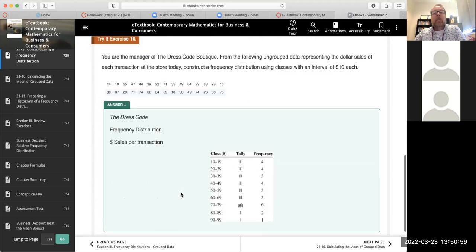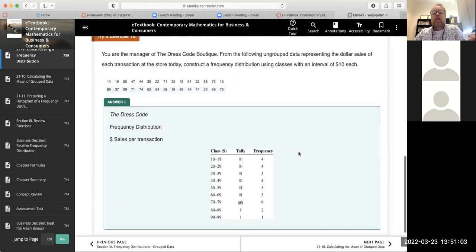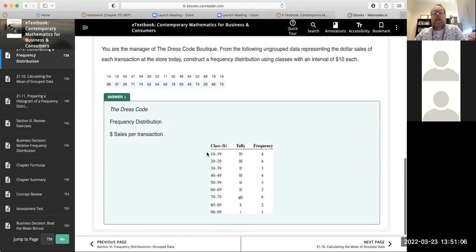The same thing here. This one has a bunch of numbers, and they're asking you to make it in $10 intervals. So since no numbers are below 10, they started at 10 to 19, 20 to 29, and then they just added in how many of each of these numbers was in that list, and then how frequently they show up. So that way you can quickly go, oh, there's 6 of them that fall between 70 and 79. So does that make sense? And I think that's pretty much it for this section. I don't get into anything more than that.